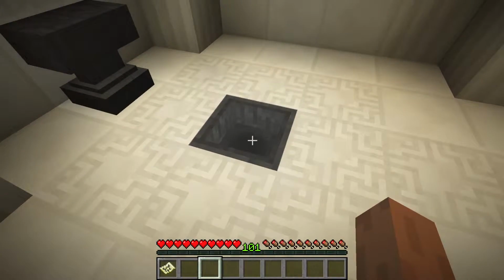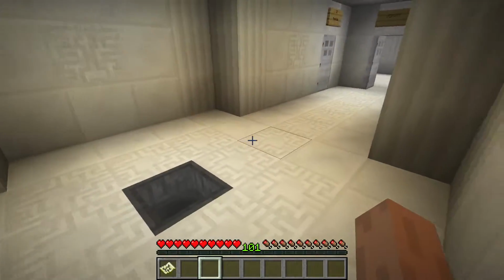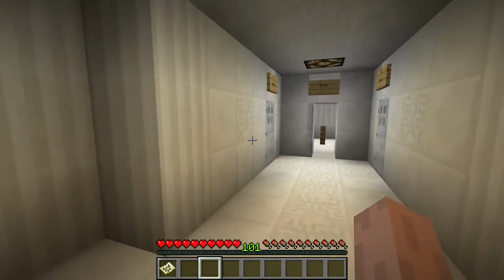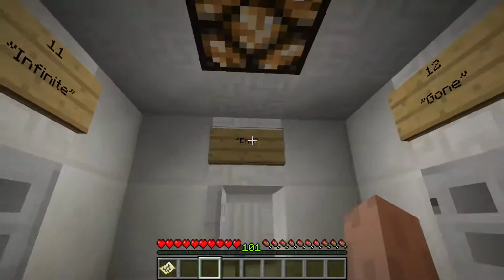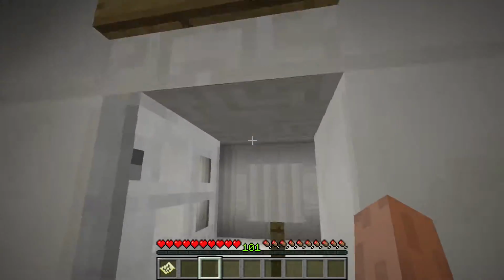So the circuitry on this is a lot simpler and less complex than it was in the first one. It took a long time in the first one to test. Notice the button's missing too. We've been teleported. So we're back to puzzle 11 infinite, puzzle 12 gone, and the end.